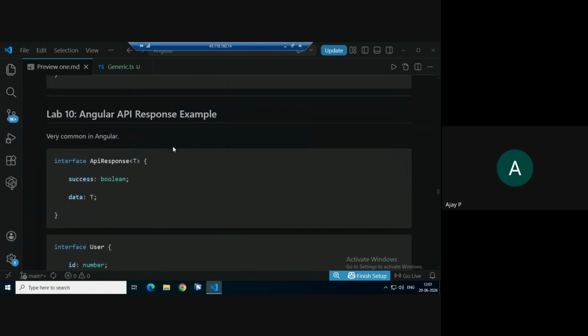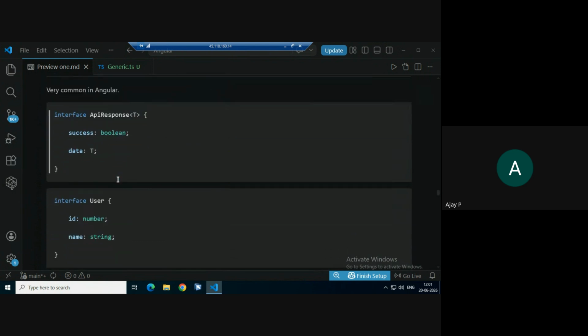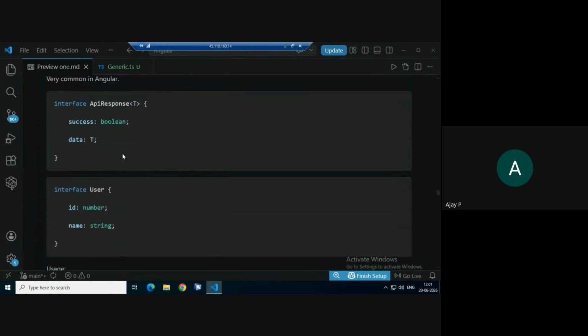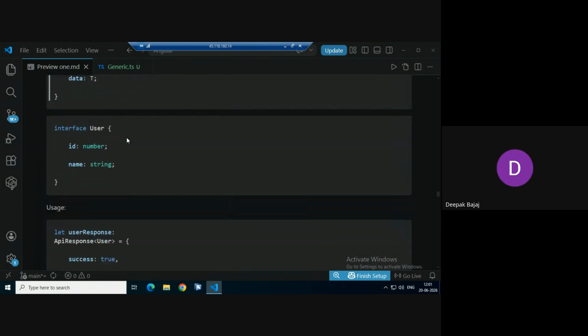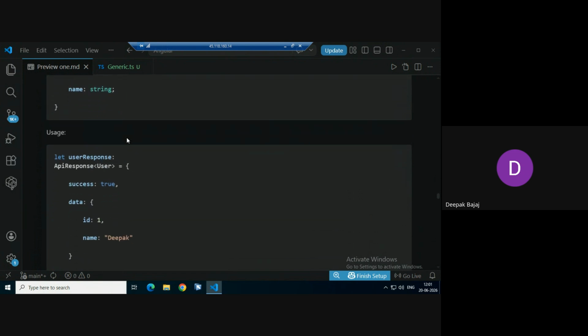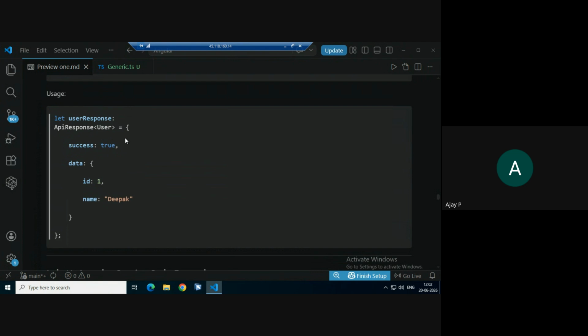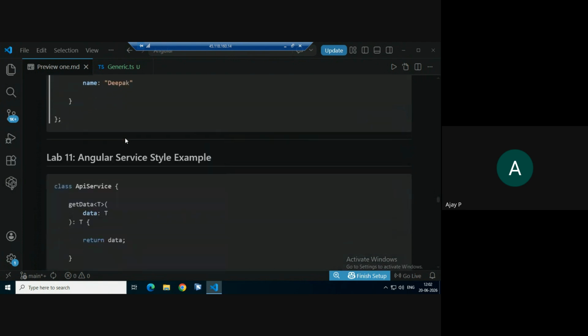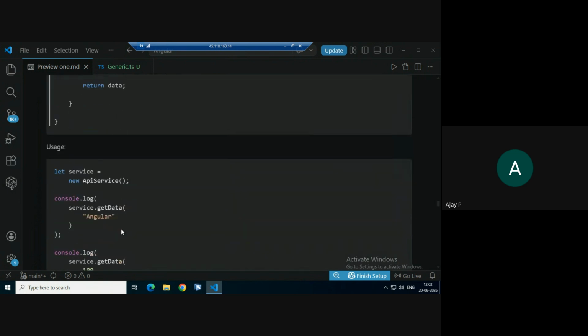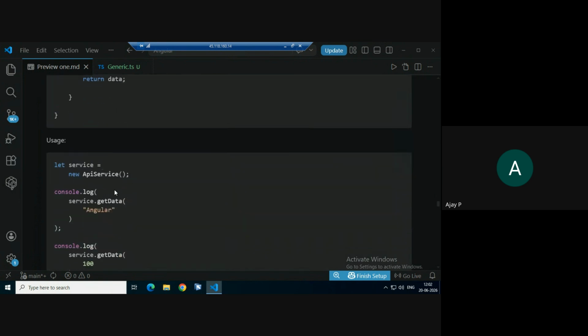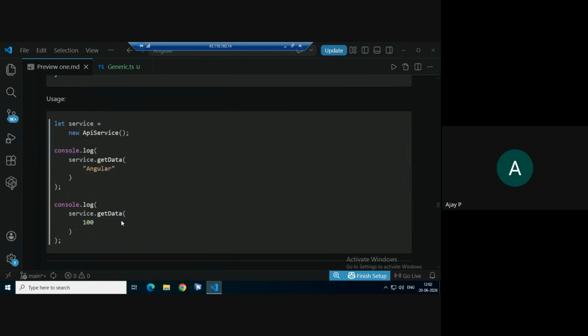Angular API response. This we have seen, right? Yes, already seen. This is the same, just we are not passing T here.